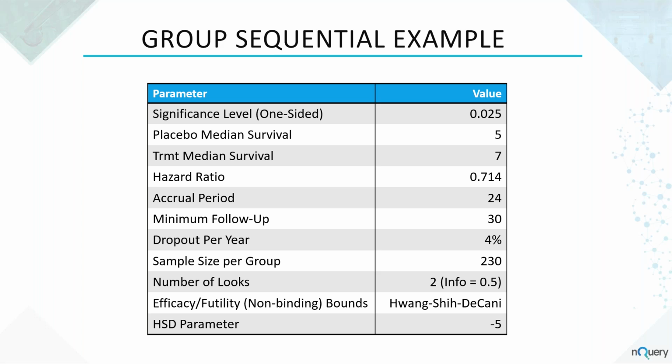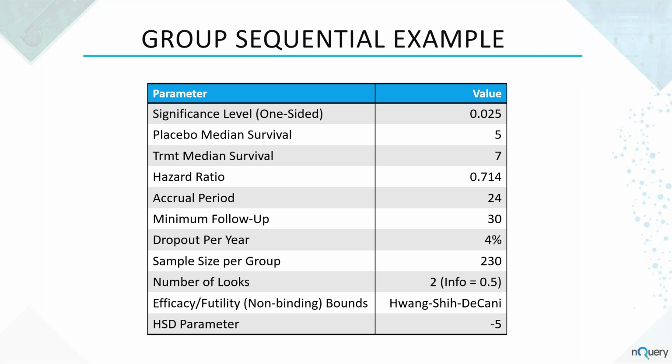So as I said, we're just going to take a relatively simple group sequential design. We're going to take the scenario where we design this trial and then we get our goal for the interim analysis, which, as this is a survival trial, will be based on the number of events. And then we're going to do some playing around with prediction tools to see, based on that, how much deviation do we have from the initial assumptions? And then what kind of things would we perhaps do to try and get this trial back on track, like say increase the sample size, for example. So there's nothing too crazy here.